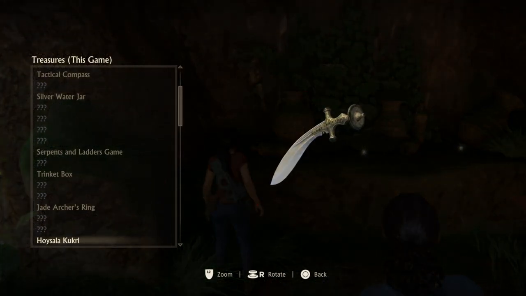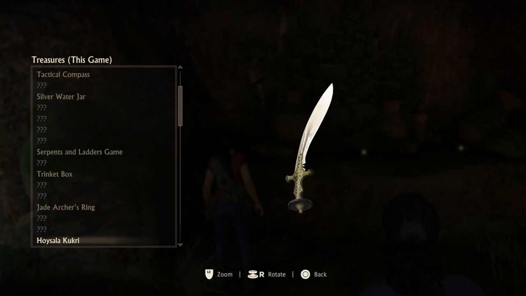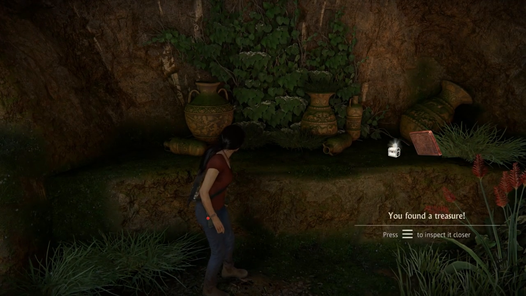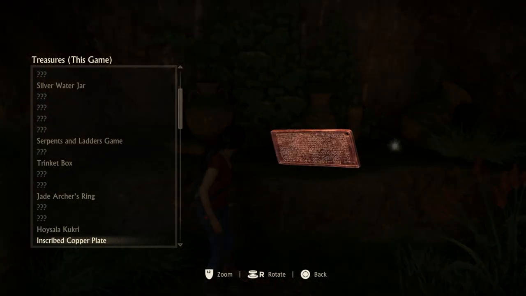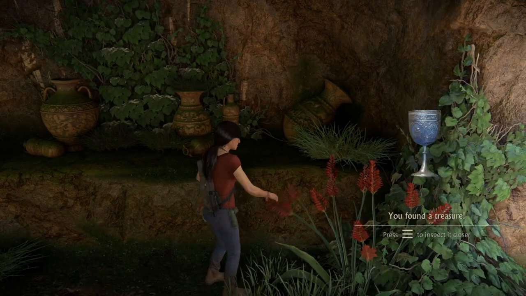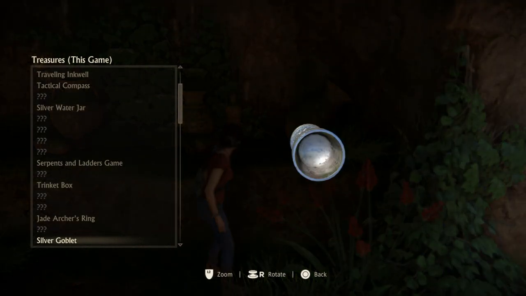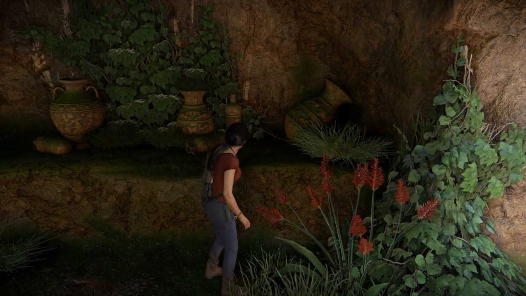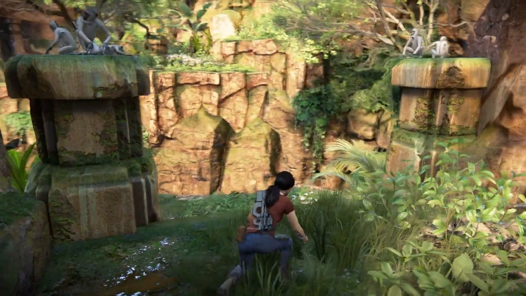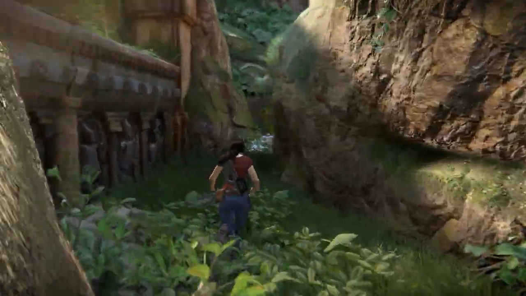Okay, Hoysala Kukri. So definitely a knife of sorts. I like it. Okay, and what's that? Inscribed copper plate. All right, cool. I like it. And what about that? Silver goblet. Awesome. Okay, the vibration stopped from the controller and that weird sound is gone as well. Guys, that is such an achievement.